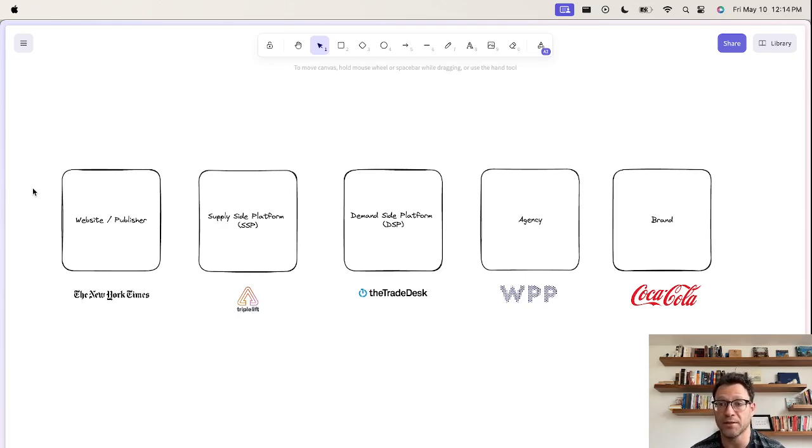In that case, let's say you're Coca-Cola, your rules may be relatively simple. You may be saying, I want to reach a particular audience. Maybe it's based on demographic information, maybe on geographic information. Those are generally simple things you do, right? Someone like the Trade Desk could then go in and say, well, this bid request has an IP address that maps to New Jersey. That's part of the targeting parameters. Let it through. The other ones might be more complicated.